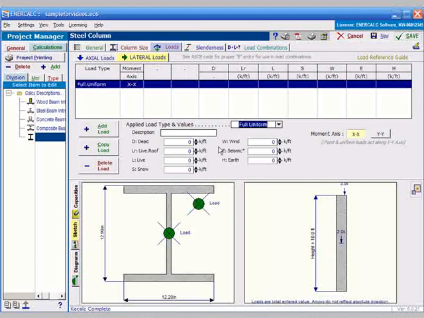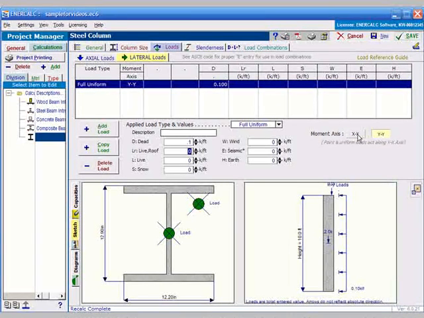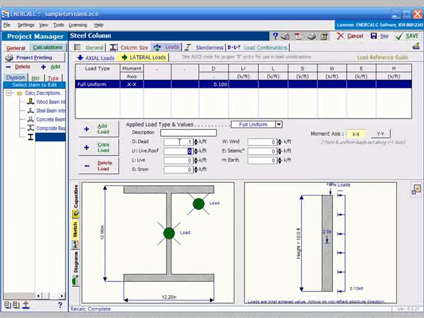So let's start off with a simple uniform load of 100 pounds a foot laterally. You'll notice it applies it along the x-axis or the y-axis. And what we mean here is that this load is being applied laterally to the column the full height to create a moment about the x-axis. The x-axis is parallel to the flanges, and so that is going to create tension and compression in the flanges.